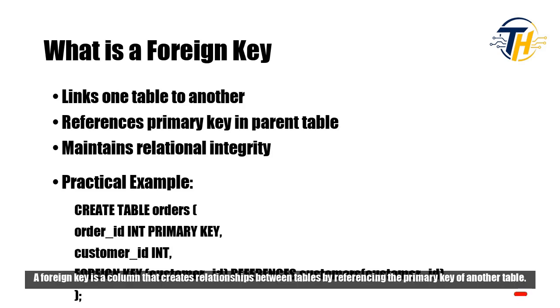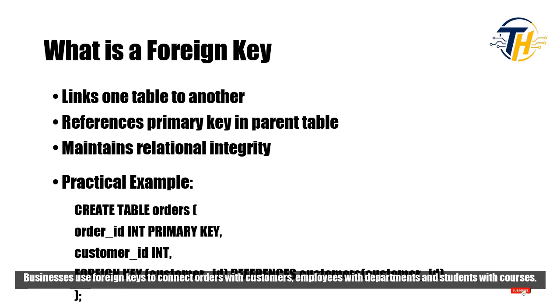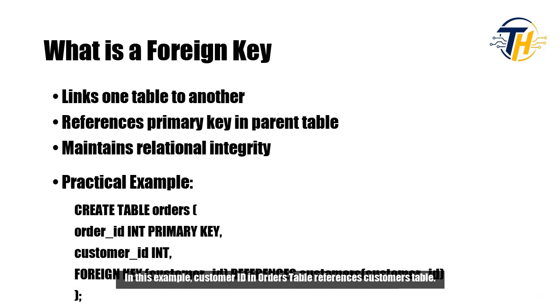A foreign key is a column that creates relationships between tables by referencing the primary key of another table. It ensures only valid references are inserted into child tables. Businesses use foreign keys to connect orders with customers, employees with departments, and students with courses. In this example, customer ID in the orders table references the customers table.